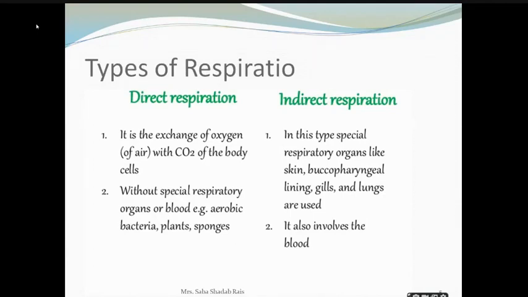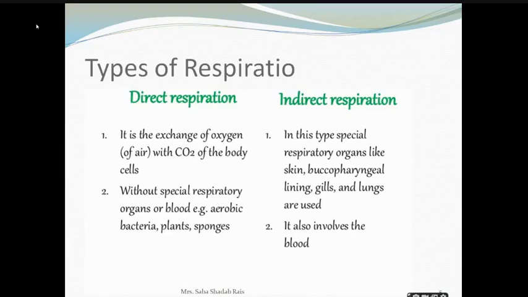Now when we talk about the respiratory organ, as I have already told you, it has evolved as the animal became more and more complex with a higher metabolic rate. The protective body surfaces were impermeable to the exchange of gases, and animals developed specialized structures for gaseous exchange. When the animal became more protective and more complex, it got special body surfaces. That became a hurdle for the exchange of gases from the environment. So they required a special organ for gaseous exchange.